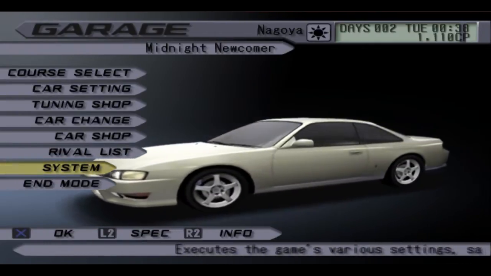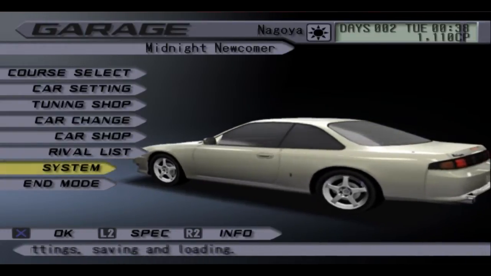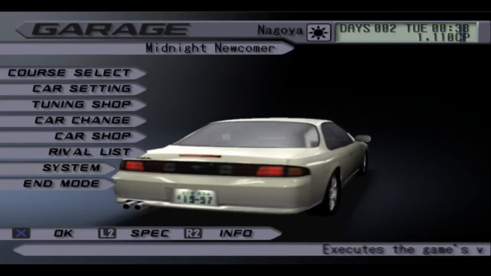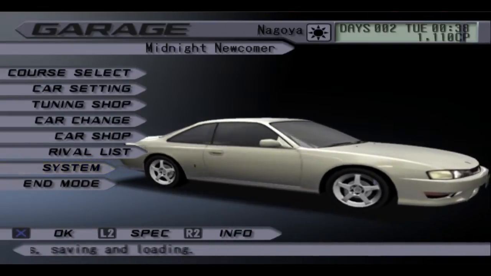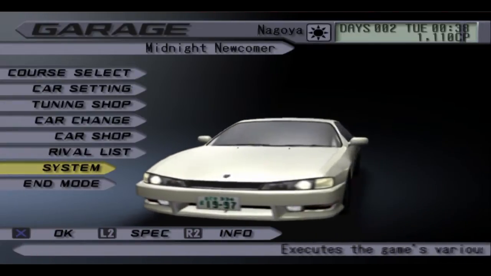Because, I don't know if I mentioned it earlier in our playthrough at the beginning, but the reason why I went Nagoya is because we want to get a 350Z. This one is just a placeholder car. Our entire gameplay is gonna rest on the 350Z as soon as we unlock it. Which might be what we're going to do on the next episode.